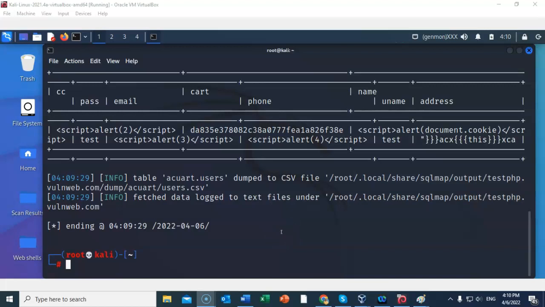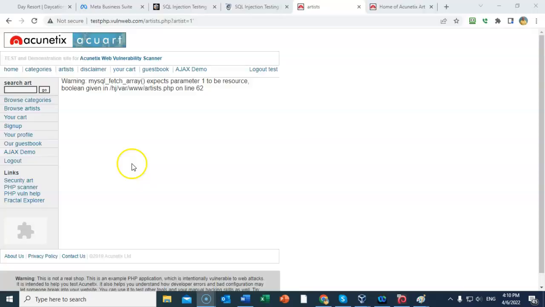We know we have a user on that site that is named test. We also know that test has a password of test. So we should be able to log on and get that user's information to include their real name, credit card information, email address, and whatever else is available for us in the completed fields of that user's account. So let's go ahead and try that. So we're back up at our testphp.vulnweb.com site. Let's go ahead and sign up.